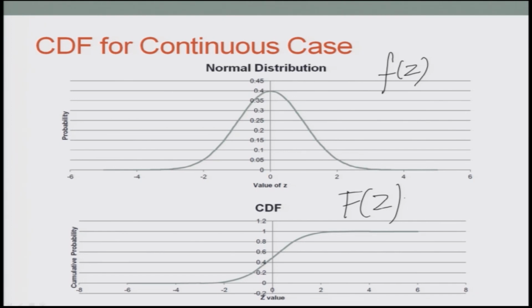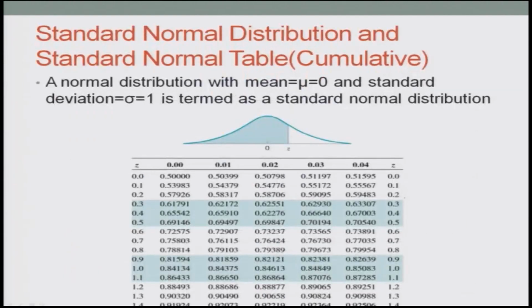I am just giving you a feel of how the distribution for the normal case looks, the PDF value and the CDF value, so that you can understand how we can utilize the tables in order to do our calculations. So, here, as I mentioned, this is the standard normal table, which is the cumulative one. Remember why it is cumulative, I will come to that within another 1 minute.